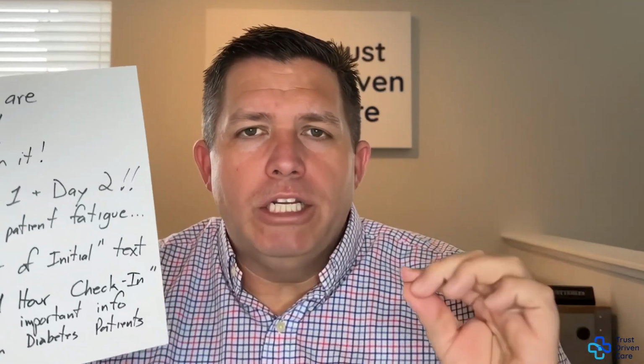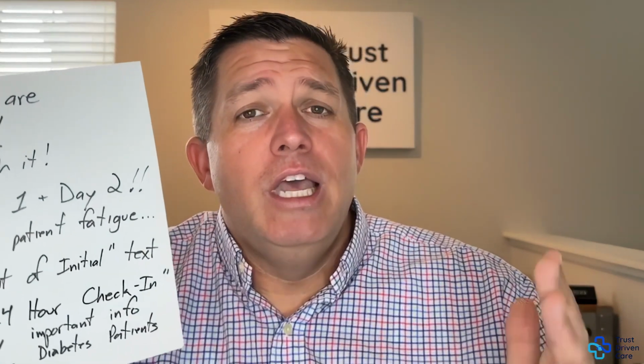Now, in doing that, we want to do that to honor the patient. They are overwhelmed with emotion. This is the first time they're dealing with a painful condition. This is the 1,000th time you've dealt with that similar painful condition in people. The emotional load is much different. And that serves to fatigue our new patients, but it doesn't really fatigue us anymore because we have a lot of reps at it. So honor them.